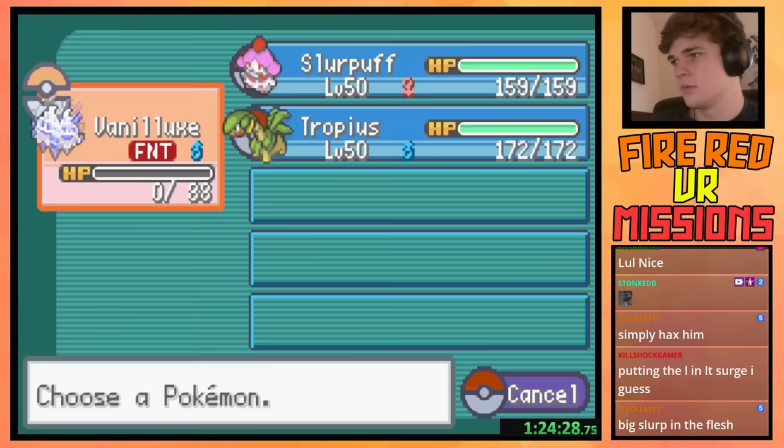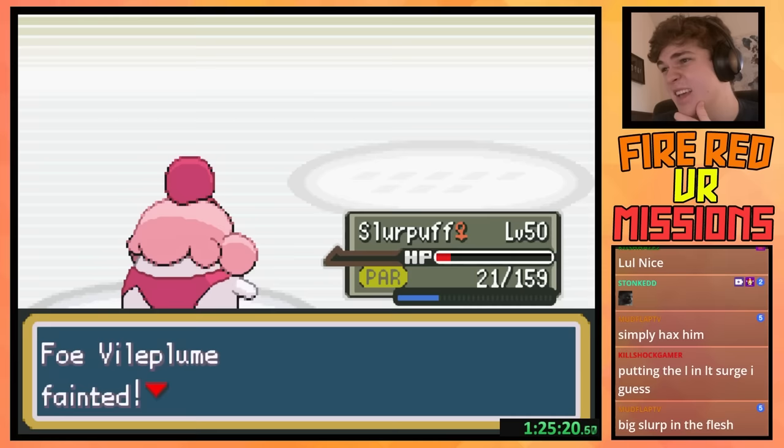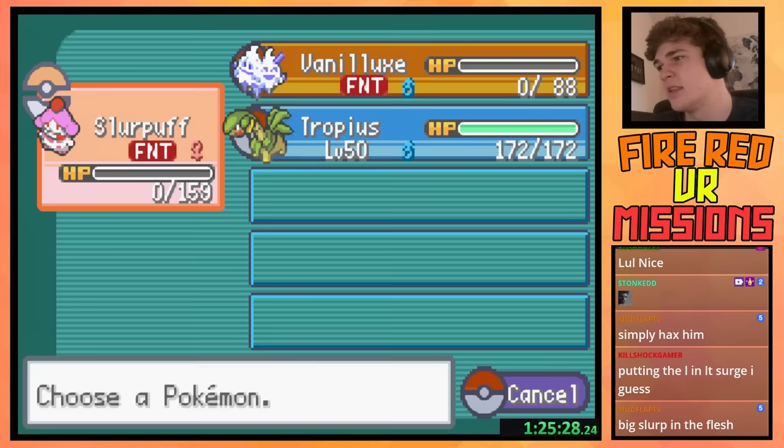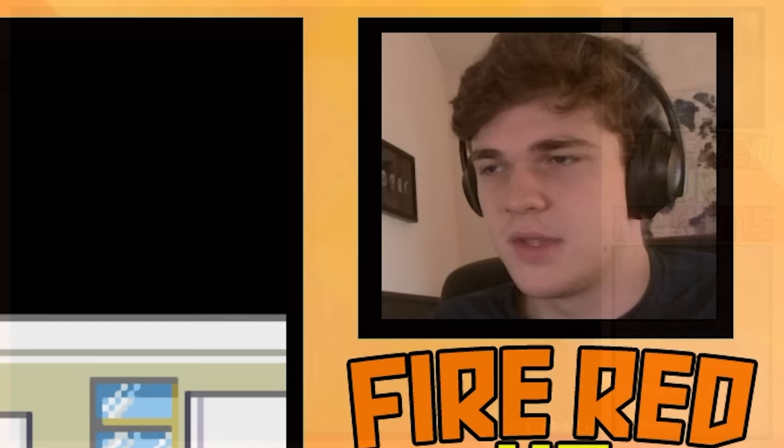Alright, Big Slurp, you got this, man. Well, Sunny Day, then we'll go ham. Okay? It's dead? Okay? One left? Ooh, I think I lose. Yeah, it's basically over now. Is it possible? Wait, I think we got it. First try, let's go.